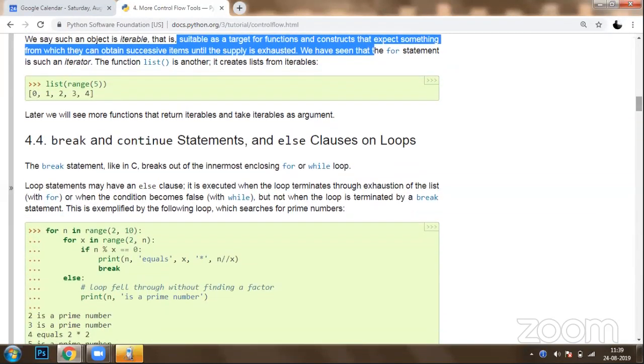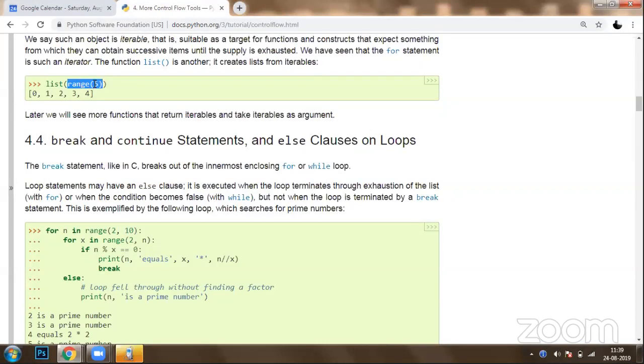So now what you can do, let's say you can specify a range of elements and you can quickly make a list out of it. The list function is going to iterate over all the elements and add all of them onto a list. So you can create a list in such a way as well.